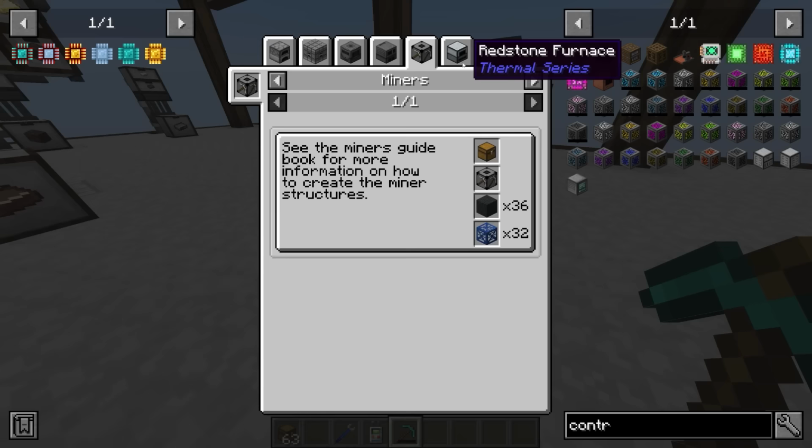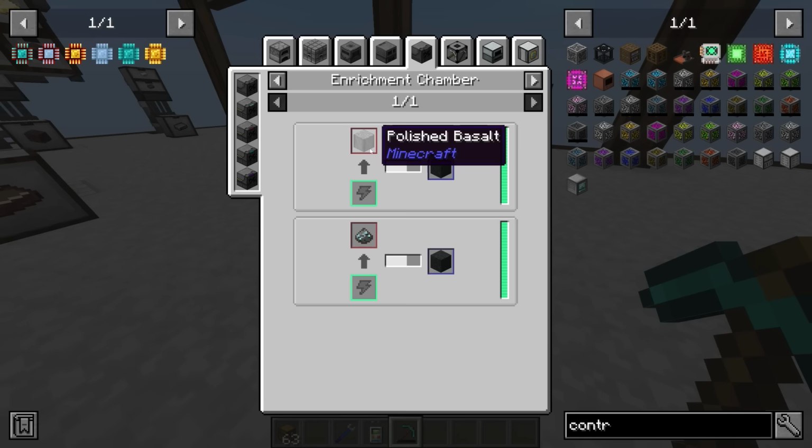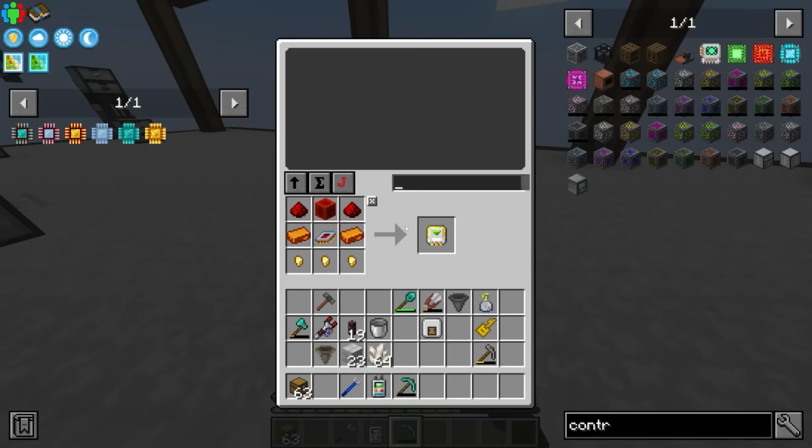In this pack, can we get Skystone crafted? There is a Skystone miner, which is interesting. It doesn't seem like there's a very obvious craft. Polished basalt is what we can use. We can enrich polished basalt into Skystone. Interesting. We can also buy it by the looks of it, which I feel like we might as well do.